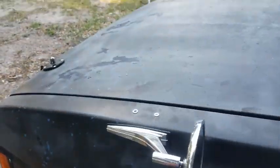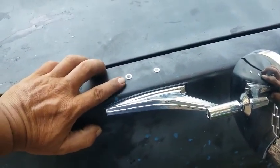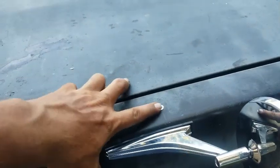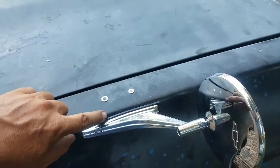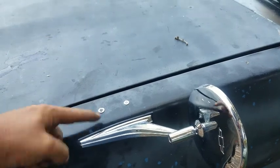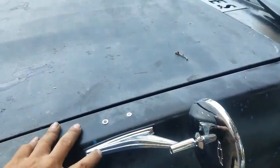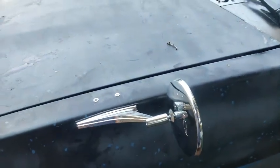I'm debating on whether I should make a bracket. That way I can just go ahead and use these rivets that are already here and have the bracket go underneath. That way I can bolt it or have a bend, and just add a little extra strength to this. I mean, it's nice and on there, but who knows? We'll see.